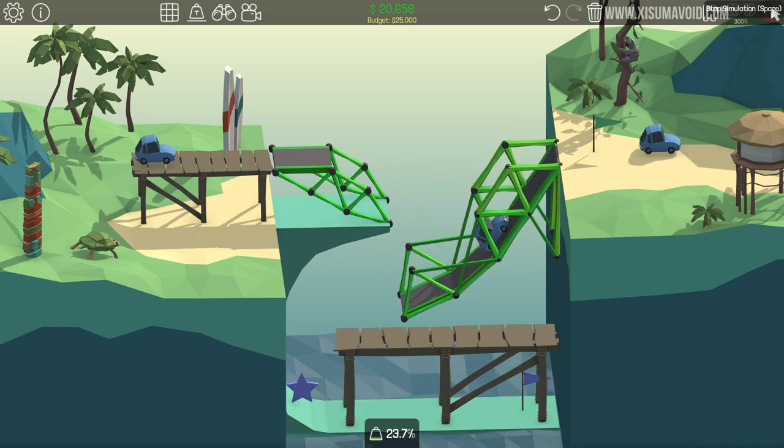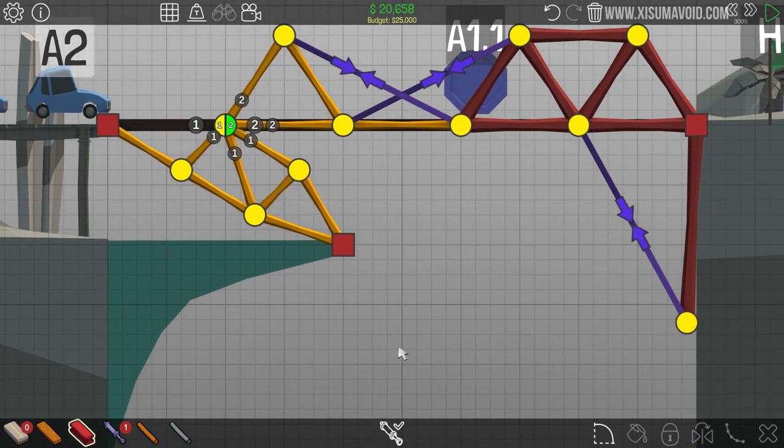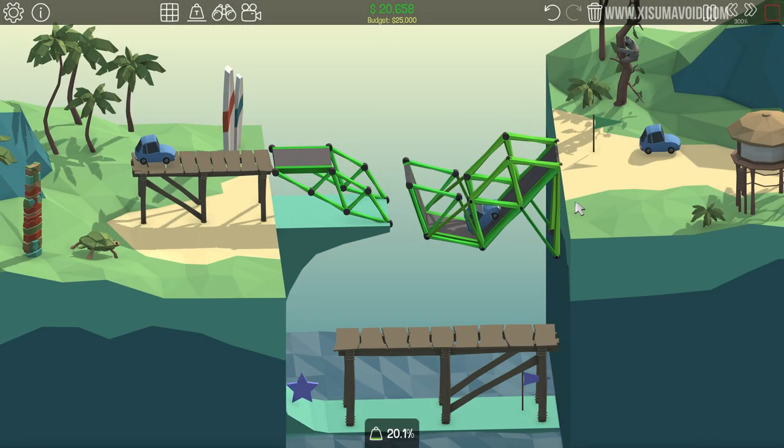Right, so that's enough to get it through the gap. But the problem is it doesn't quite roll off and go back, does it? Well, actually, the problem is then that these extend fully. So maybe over here we contract a little bit less. I don't know. We could be tweaking this forever. Let's see what it does, though.